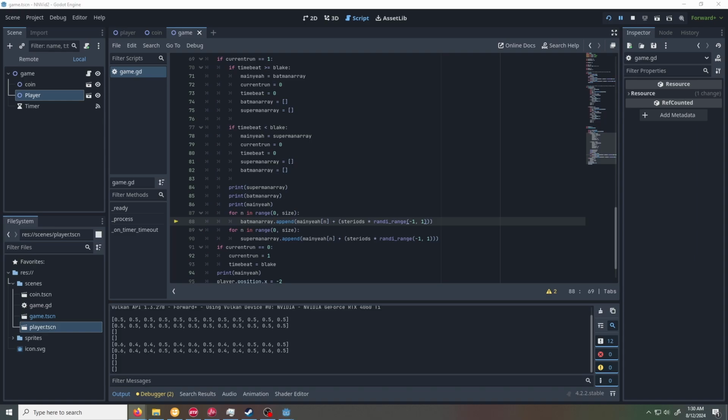Okay, I need the random in range. How do I make it seeded? If you want a specific seed number.